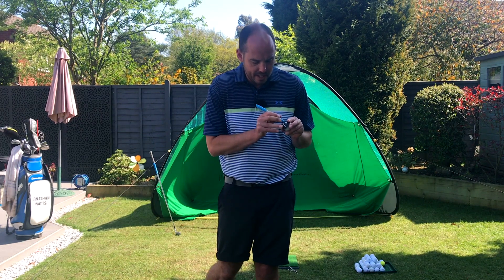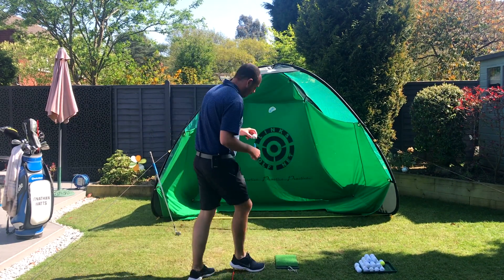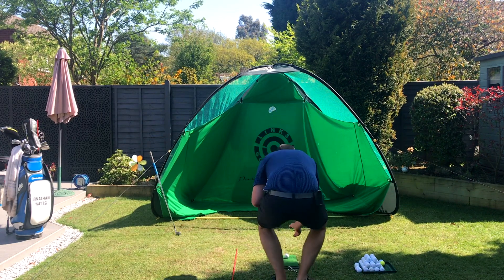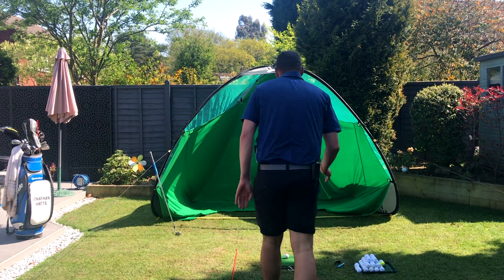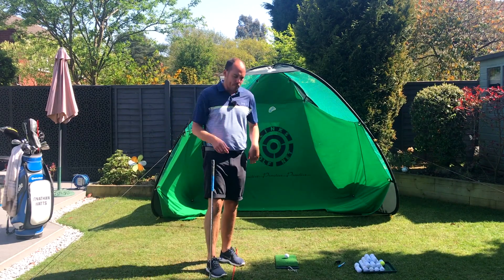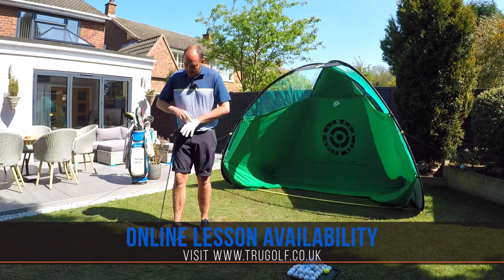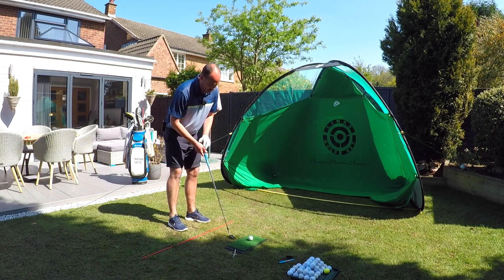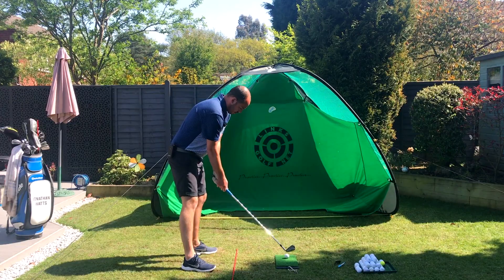The key is then trying to get that line vertical on the mat. We want to make sure it's pointing away from the target and is straight up vertical. It just takes a little bit of time to set up, but this is going to give you strike location and it's also going to test out your lie angles. One word of warning: if we catch it heavy and the mat moves before impact, redo it — because the ball will have moved before it made contact with the golf club, which will give a different result. I'm going to go ahead and hit this and hopefully show you on my club face a line — you'll see how central that is on the face, and also how vertical it is.